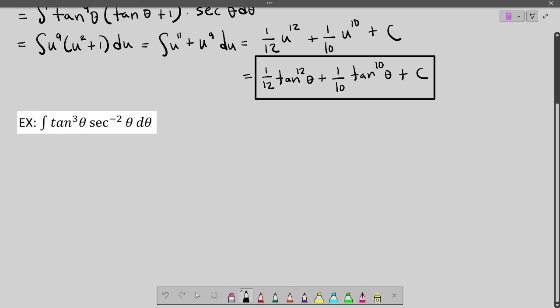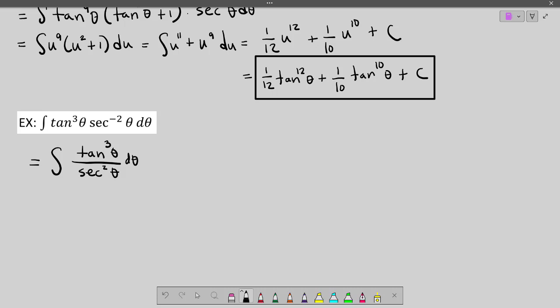All right, let's take a look at this one. So our rule is that if secant is to an even power, pull off a pair, or if tangent is to an odd power, pull off a sectan. This is not an even power in our estimation here. When we use this rule, first off, if we were to rewrite this so that we had positive exponents, yes, the power on secant is even, but what we really mean is that the power on secant is even in the numerator, so that you can pull it off and put it with the dx or d theta. So this is not going to count.